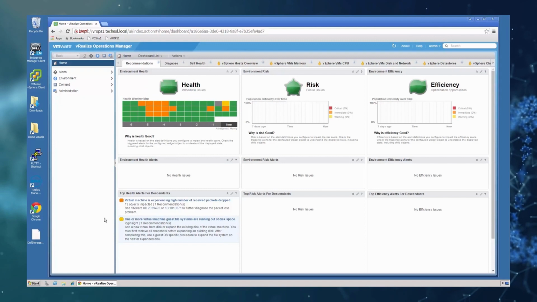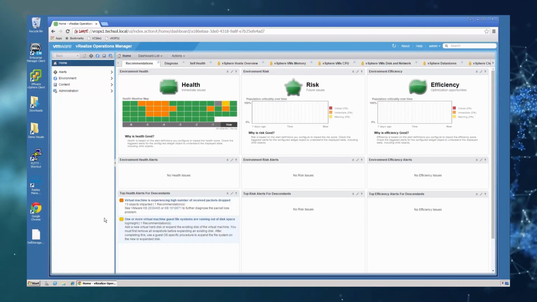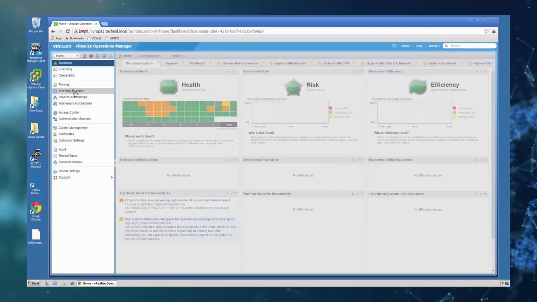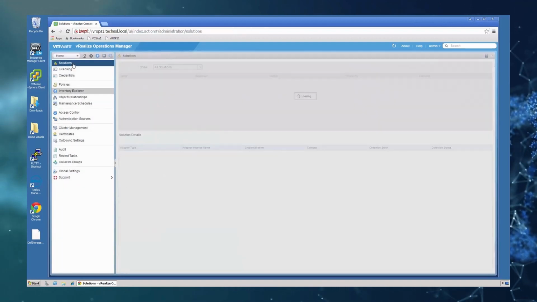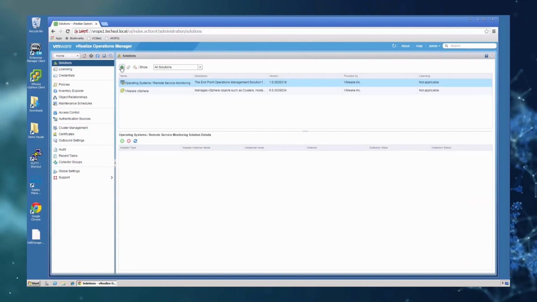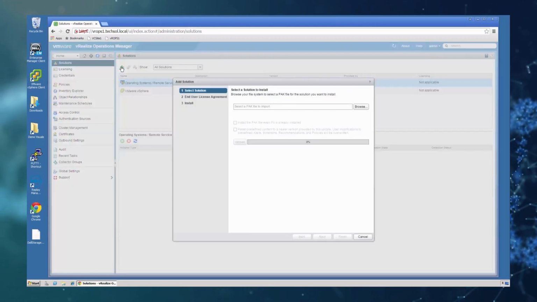Once logged in, I need to install the management pack. To do that, I click on Administration, and the Solutions tab is the first that comes up. Once we're in the Solutions tab, I need to click on the plus to add.